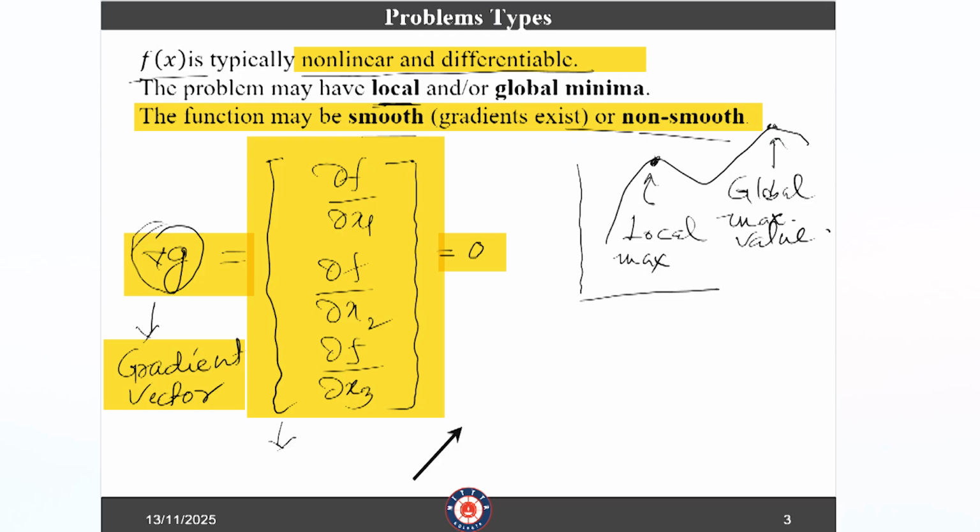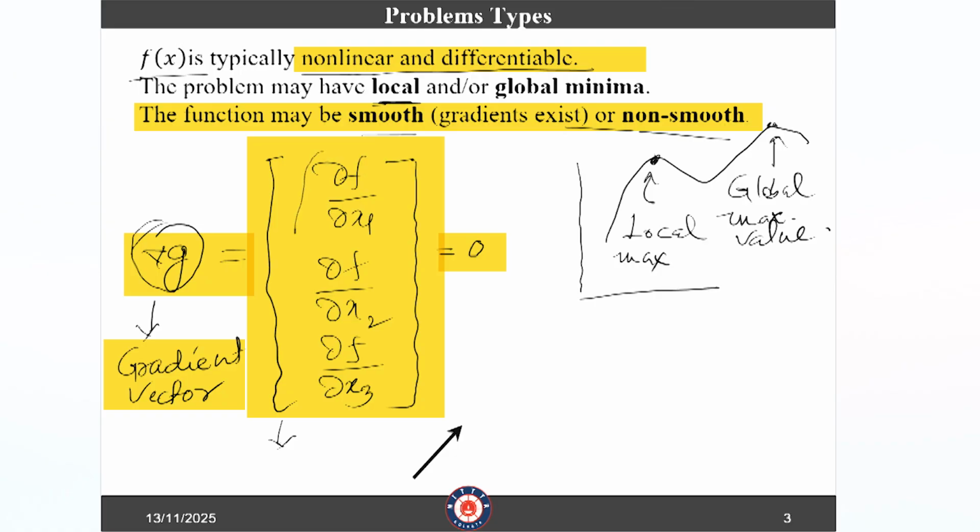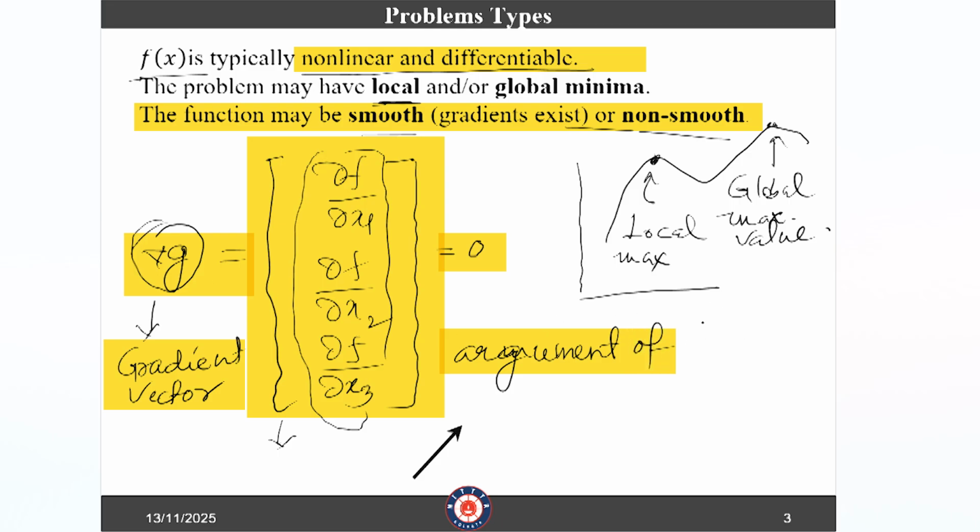So in a single term, for a multivariable function, we take the gradient vector of the function consisting of all of the variables, more specifically the partial derivatives with respect to all of the variables, and we set this to 0, and from these we take the argument values of all of these parameters, right.